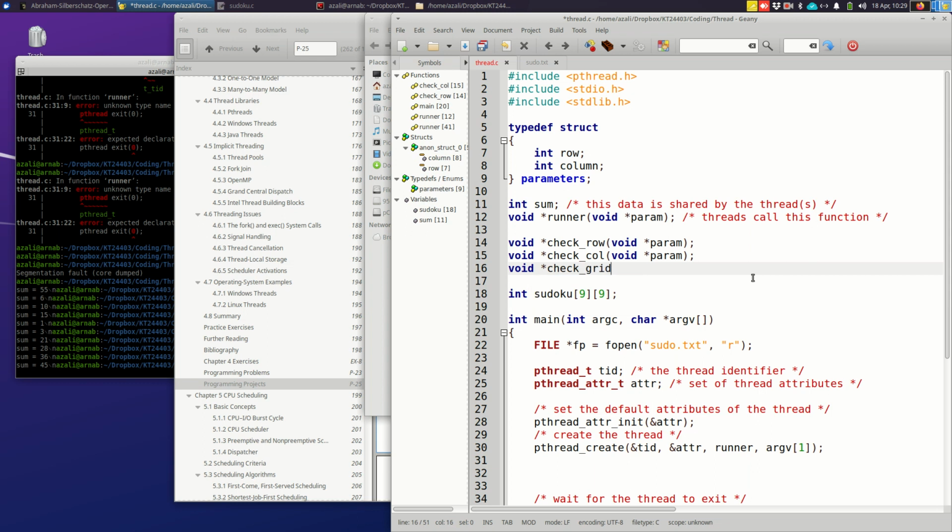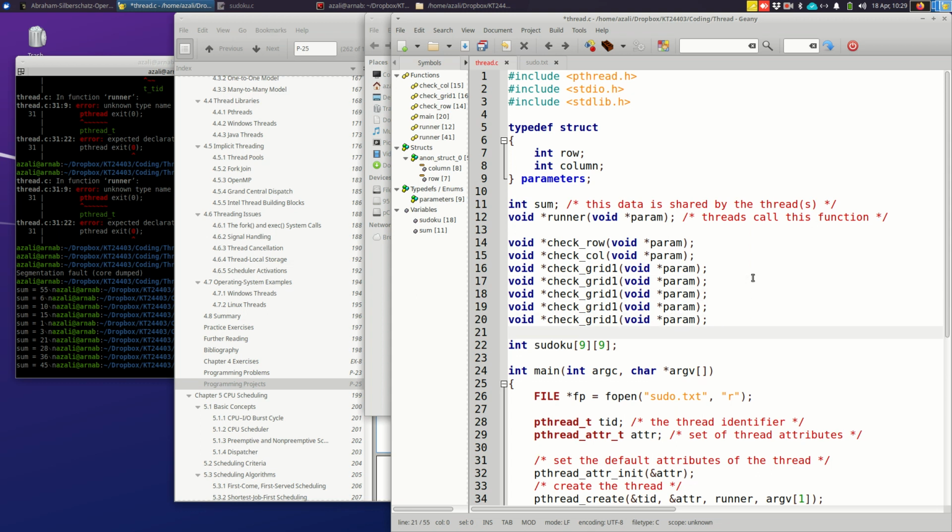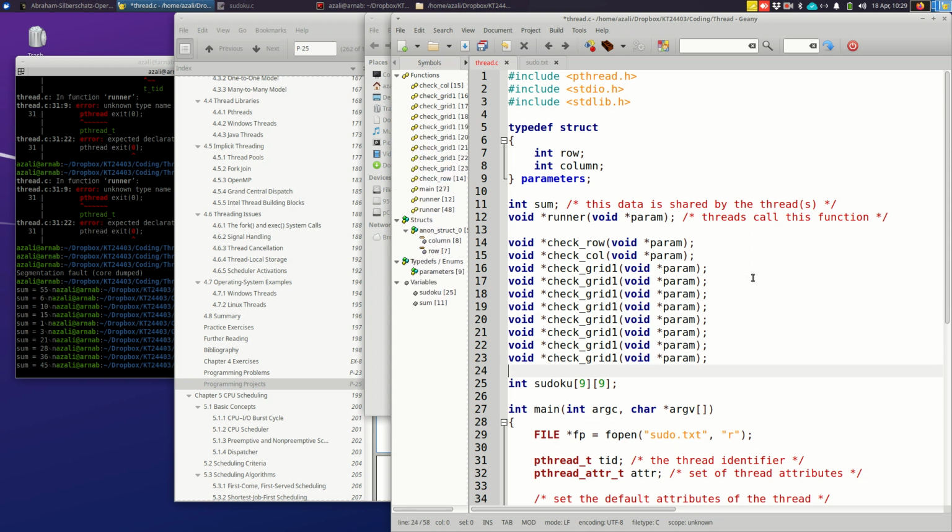Check grid 1. This is subgrid 1. How many subgrids do we have? 9, right? So you have to declare one by one. You should have 9: 1, 2, 3, 4, 5, 6, 7, 8, 9.